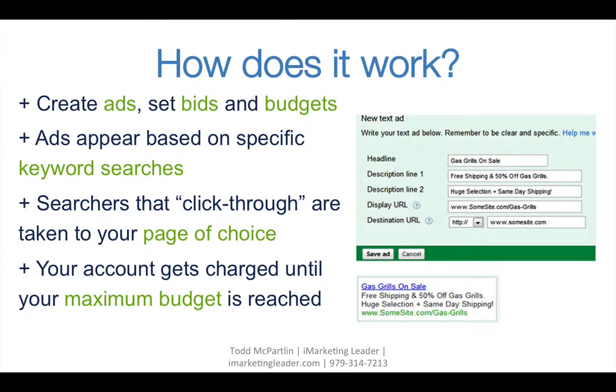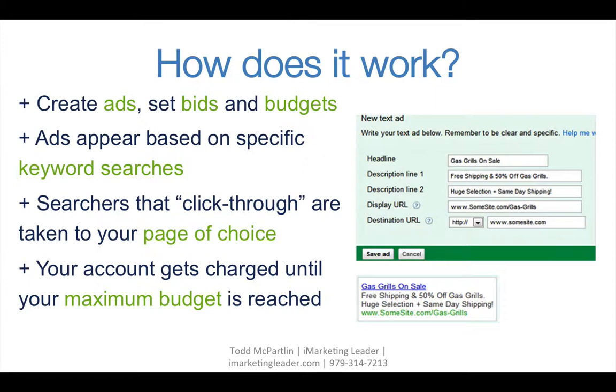So one of the big things on your landing pages is you want to make sure that your pages are more like a website, right? Google really doesn't like to send people to squeeze pages. And if you're unfamiliar with the term squeeze pages, go back to a presentation that's on my website about sticky sites for sweet profits, where I kind of go through all the different ones. But Google and all these, they really want to send individuals over to websites that actually have a lot of value, right?